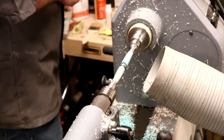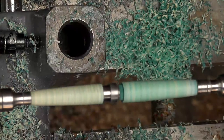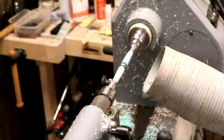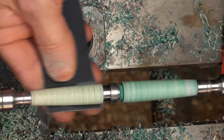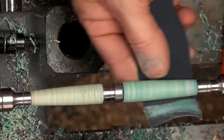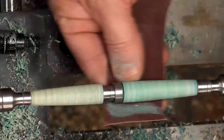There we are. So that was a 240, so 400 next. Let's treat ourselves. Let's have a new bit of 400 and 600. All very different, these materials. This corn cob was probably, if I'm honest with you, the easiest one to turn. And the stabilized timber, the most difficult. It's given us a real batch of interesting looking pens, though.